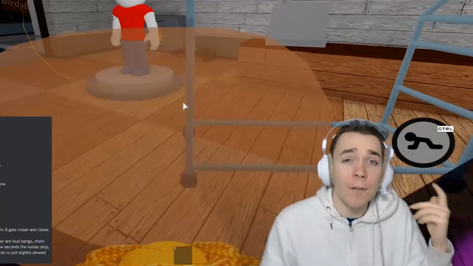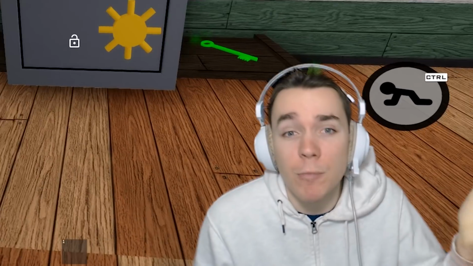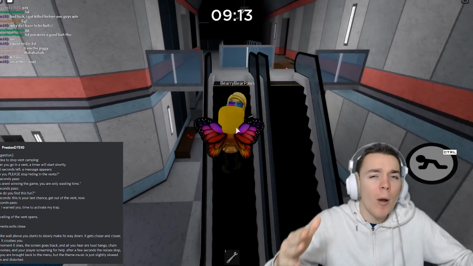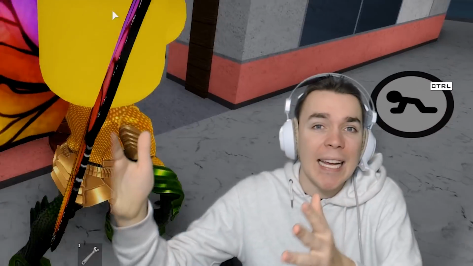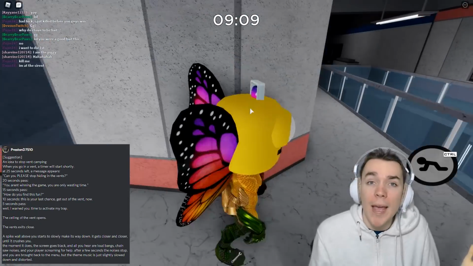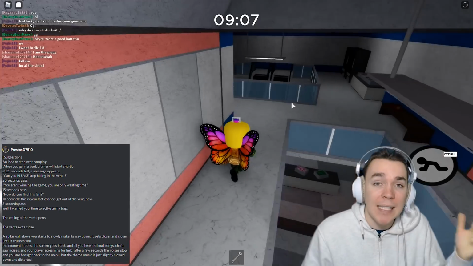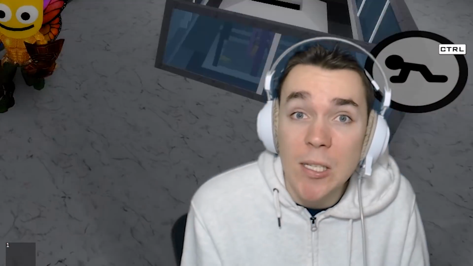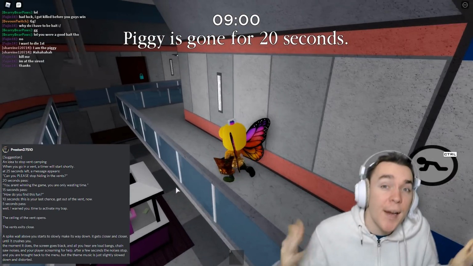But the problem is, define camping in like logical terms. Is it if they spend 20 seconds within the actual vent? What happens if they just leave the vent for a second and then go back into it? What would you do then? Would you have it so the time stays as it is for like 5 seconds before they go back in? And what if there's piggies on both sides? And like there's a lot of things to think about.